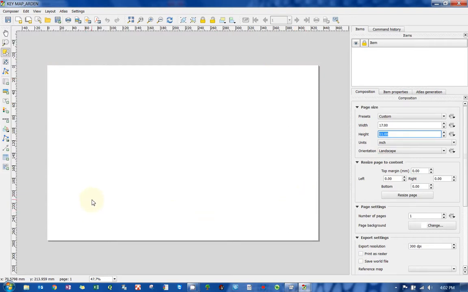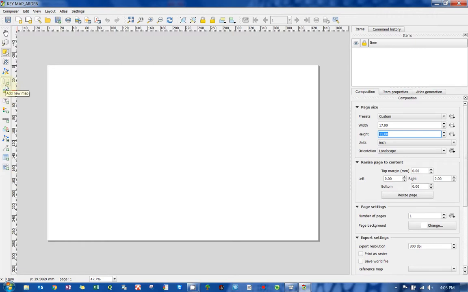So the most important item on this page is going to be your actual map, and we're going to draw a window that will then view into the map itself. But first, before we draw it, let me just say that we will need some space for a title, maybe some other important information, as well as a key, a legend here on the right side of the map, or left side if you wish to set it up that way, somewhere on the map. So I'm going to go ahead and set my actual map window with those items in mind.